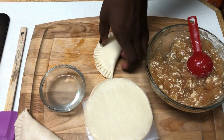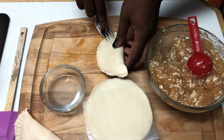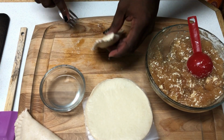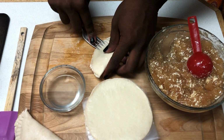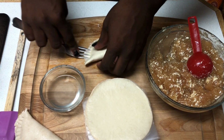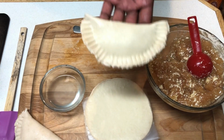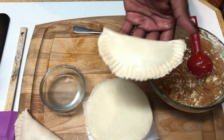So we did it on the one side, flip her over, and now we're gonna do it on the bottom side. And this is, like I said, just to ensure that it is nice and sealed. Now this process you wanna make sure you're doing kind of quickly, because as they begin to unthaw more and more, they will start to get really, really tacky to the touch.